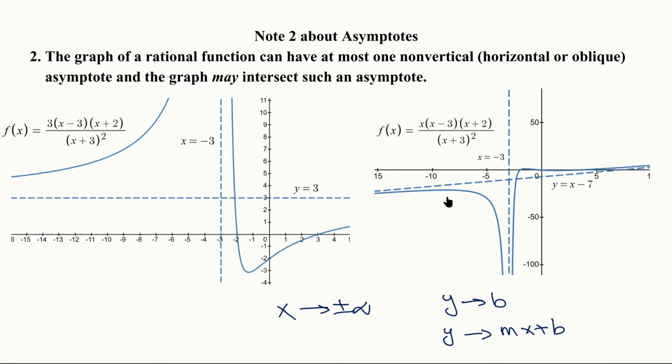Or you could do the same thing, but this time you wouldn't set it equal to a constant. You would set this expression equal to that expression for the linear equation, and then you would solve to find out where the crossing occurs, which would be like right there, right? So you would be able to find the x value of that point where the oblique asymptote is crossing the function. And here you would be able to find out what that point is where the horizontal asymptote is crossing this function.